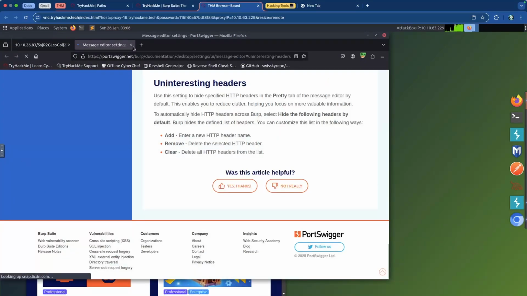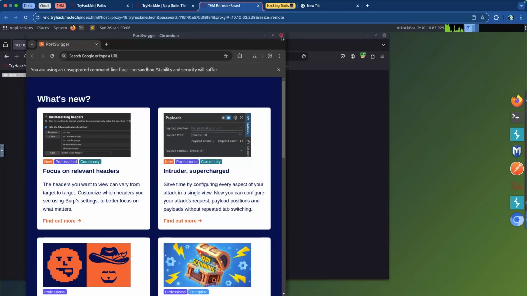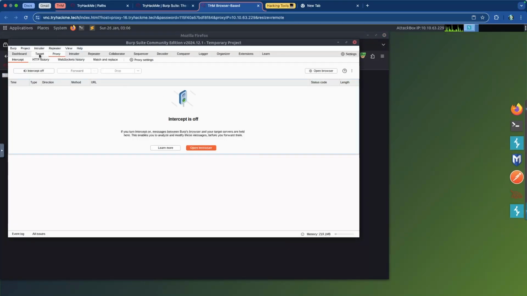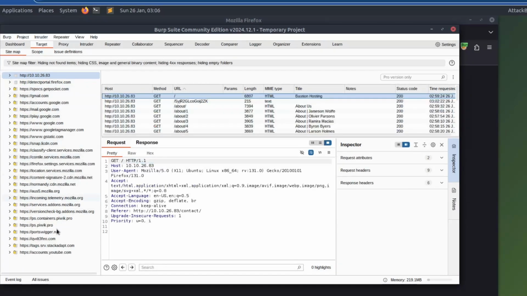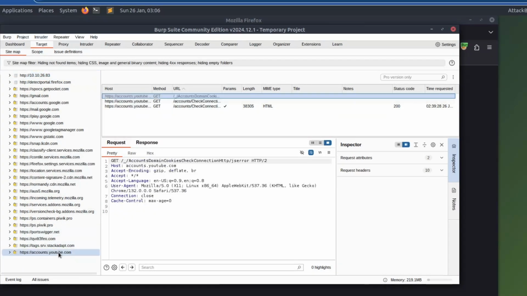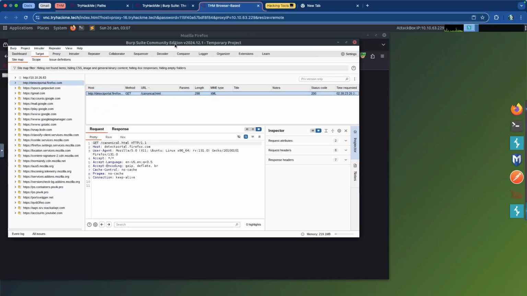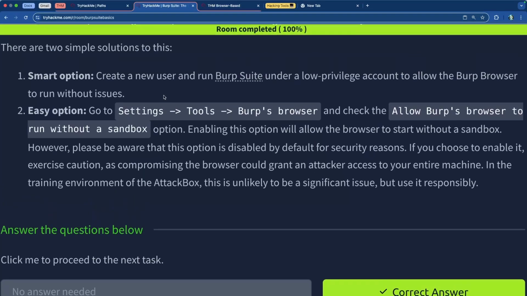So we go over here, and this opens it up, uninteresting headers, and I can go back over here, and I can close this thing out, and then we can go back to Burp Suite, and if we go under target, we should see that we have a new thing that I think is this one that just showed up. Maybe detect portal Firefox, potentially. Anyways, I don't want to get stuck on this thing and go down the rabbit hole. But we do know that it has a browser.